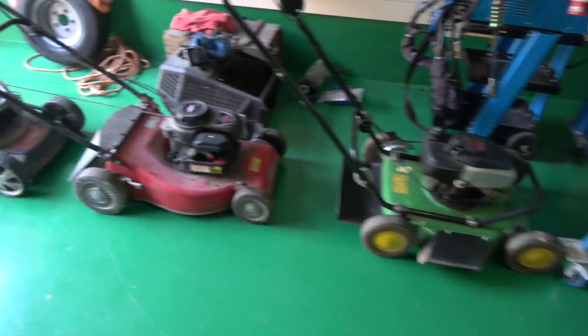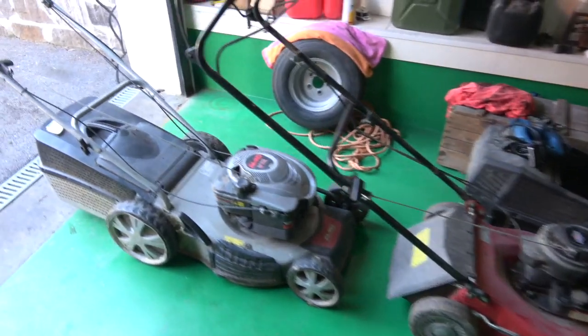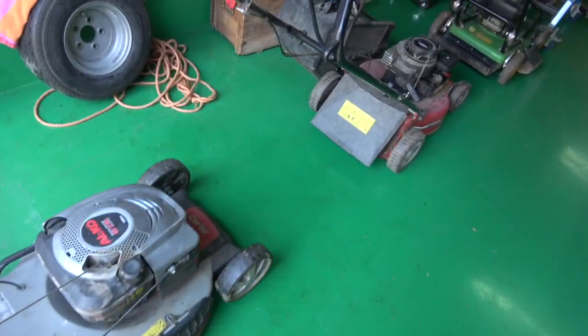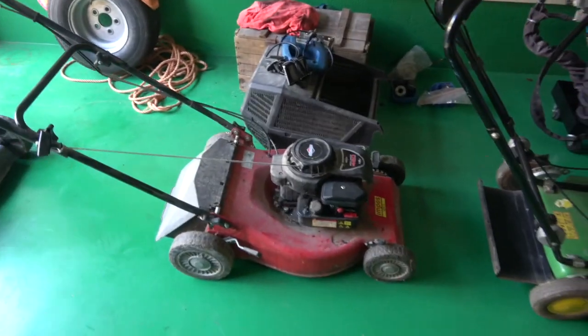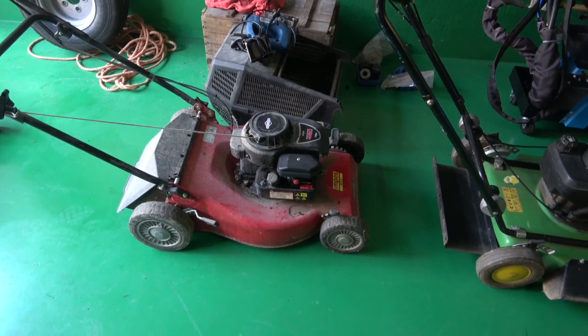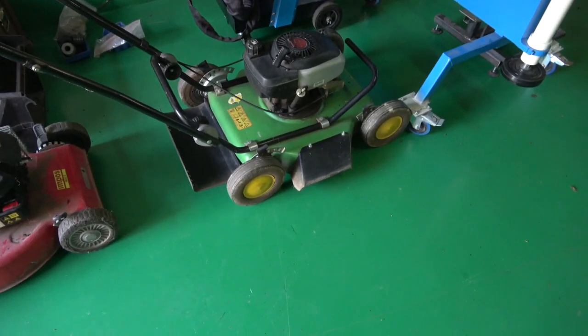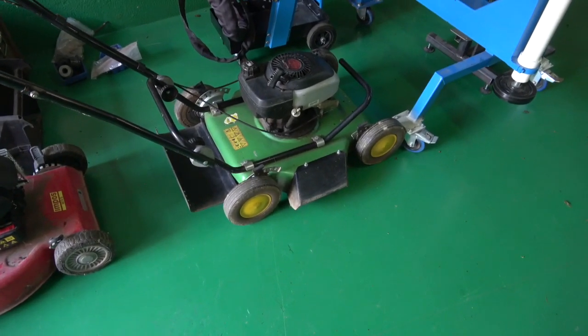You can see there's one, two, three. So this is my mower that he uses in the garden — it's not going anywhere. And Amir, like you Martin, has bought this mower. It runs perfectly and it's got the drive on it. He's bought this one which has not got drive on it, but both of the engines run really well.